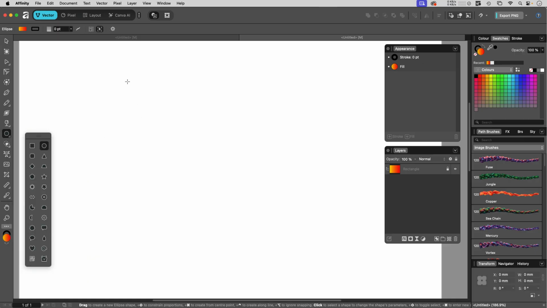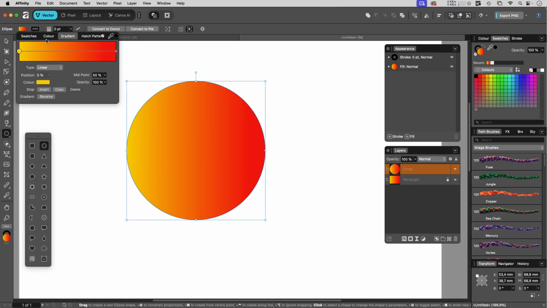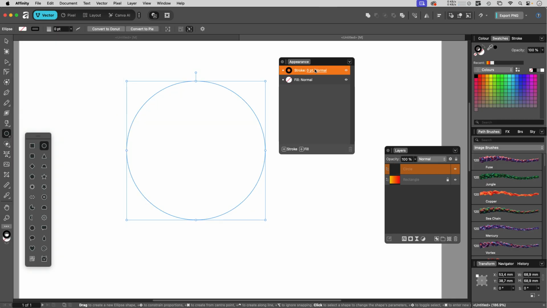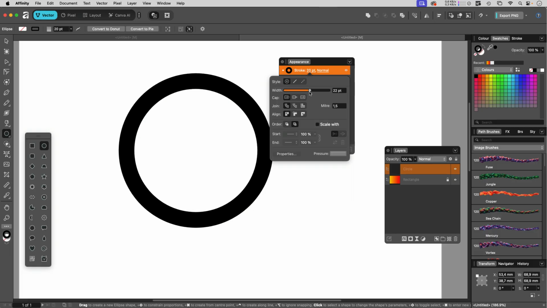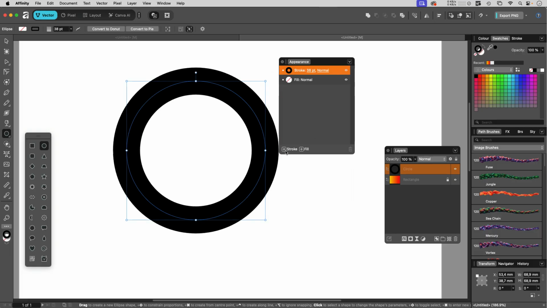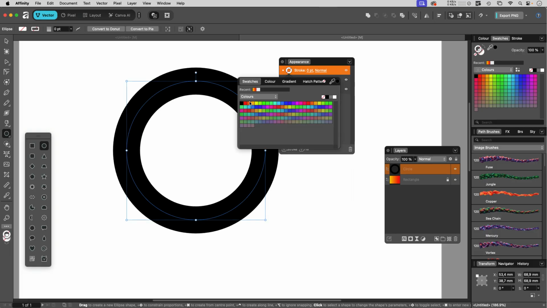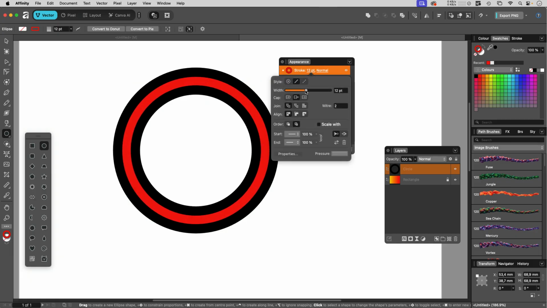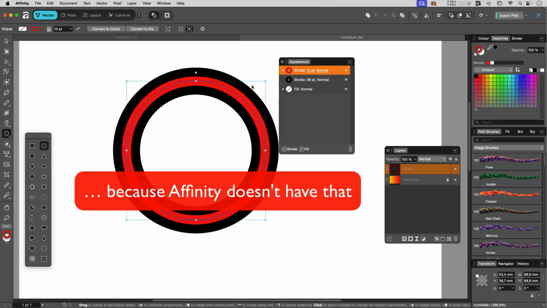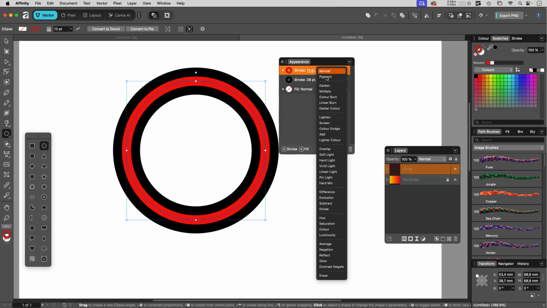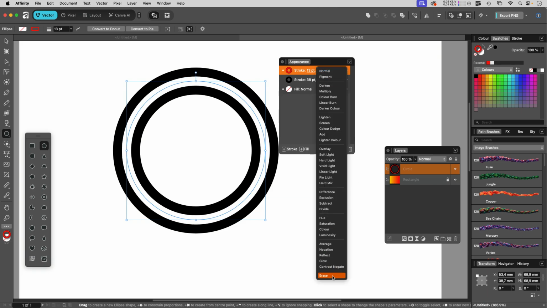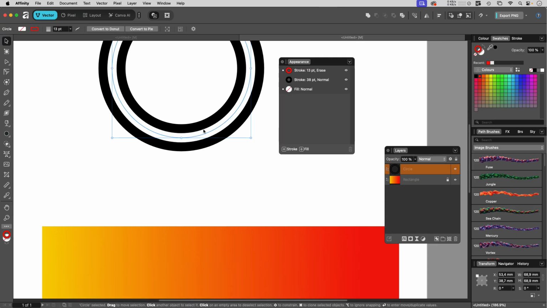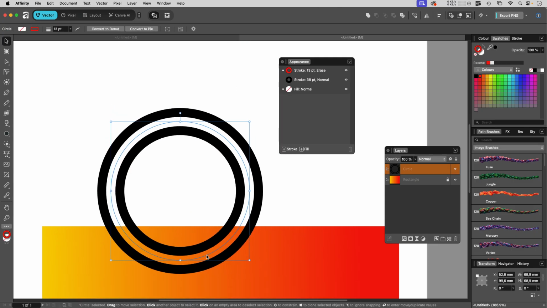We're going to start with the ellipse, and I'm going to set that fill to none, and let's take the appearance panel and increase that stroke weight. And now I'm going to add another stroke here, and let's have this first red and make it a little thicker. Now what I cannot do is apply a zigzag effect just to that red stroke, but we can go ahead and set this to erase. So now it's punching through, and I'm going to move this over the gradient, and you see it punches.